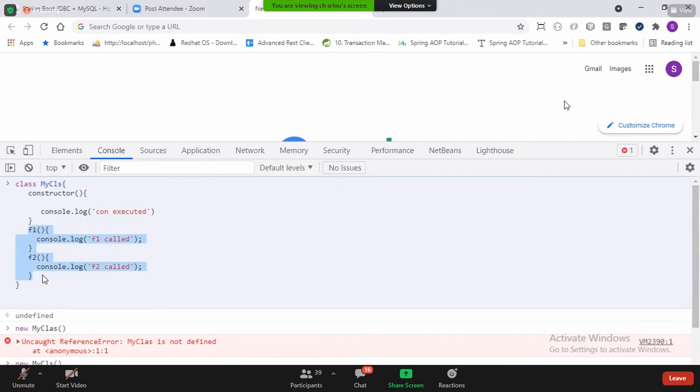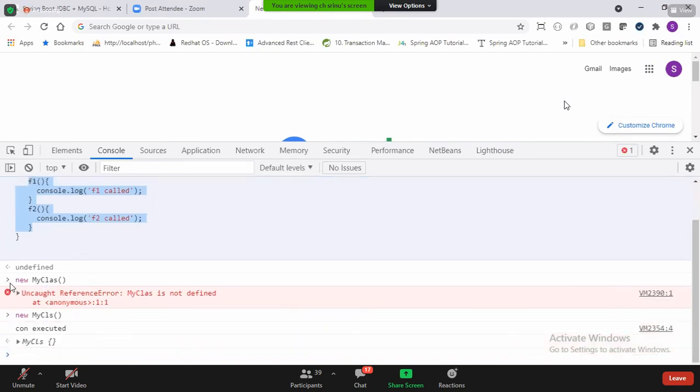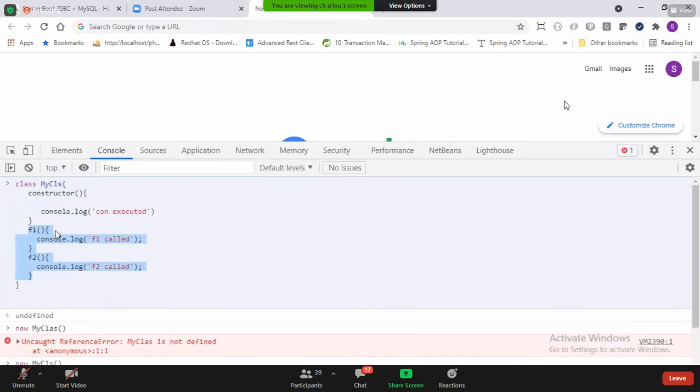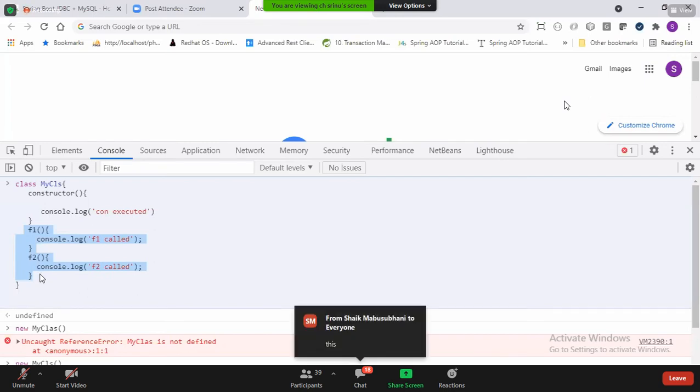Can anyone tell? Inside the class, if you want to call one member, how can we call it? Is it possible to call it directly? For any class member you want to access, what is needed? An object is required or not? Outside you can write o.f1, but inside, how can we represent your object? By using this or not. So if you want to call any class member, we access it by using this or not.